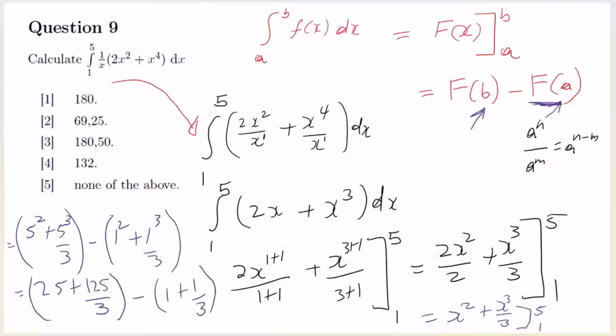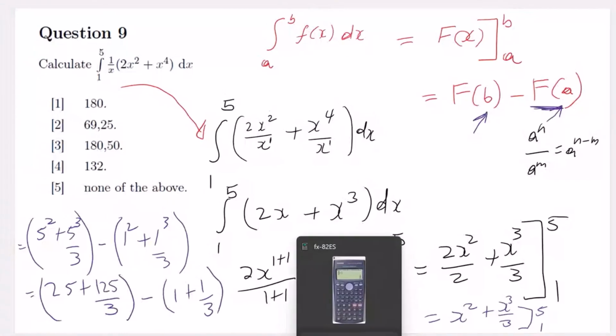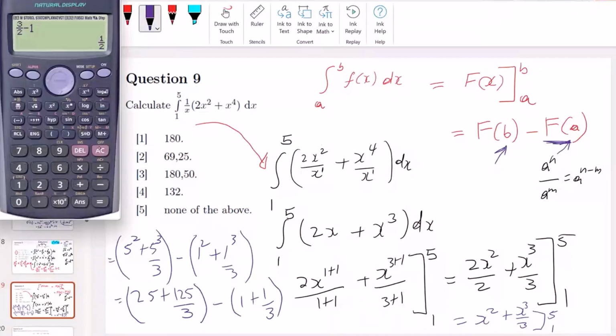So honestly, you can just take your calculator, guys. From this step, just take your calculator and get your answer. So you've got your first, which is 25 plus 125 divided by 3. Close your brackets, which is going to be minus. You open your brackets. You're going to have 1 plus 1 divided by 3, and then you close the brackets and then let it get your answer, which is 196 over 3.